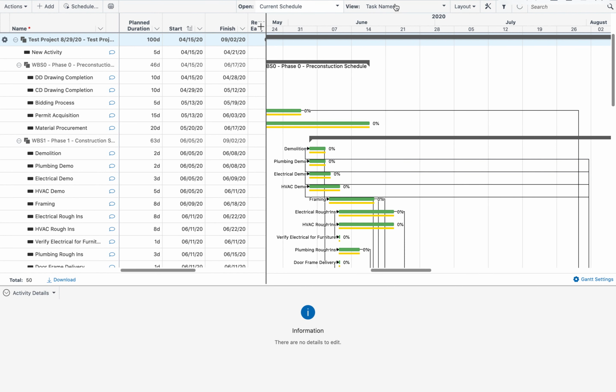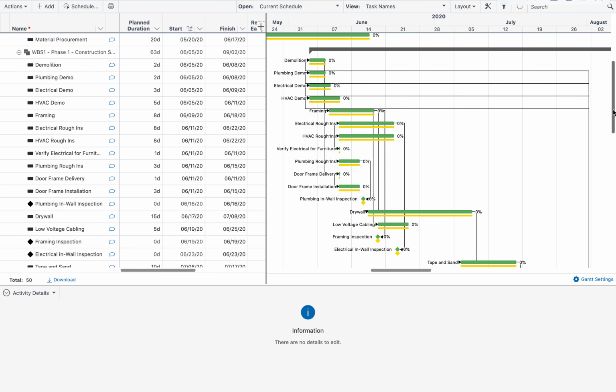In the particular view type that I've created, I have it showing what my baseline looks like. You can turn that on or off or make a custom view, which we'll talk about in a different video. In this particular instance, I do have that feature turned on, so you can see here that the green bar is my current timeline. The yellow bar is my baseline that I just created. In this example, the baseline is an exact copy of the current schedule because I just made it now.